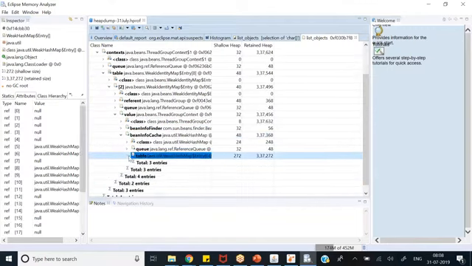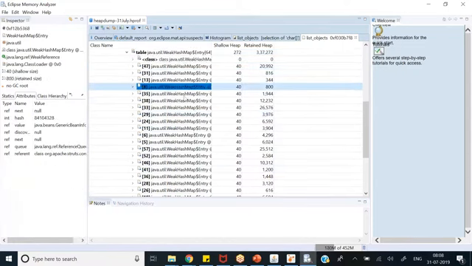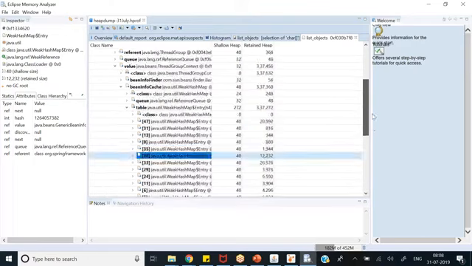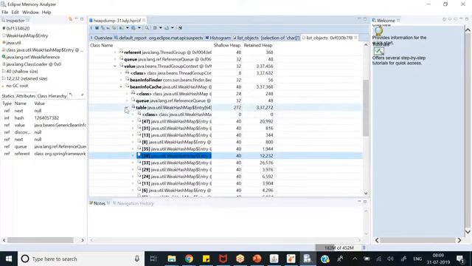Drilling down again, we come to the last entity, this table, and you see different values. Inside the table there are different hash map entries, and this hash map entry is using this much size. This hash map is required to function, so we cannot do anything about it. It is just a way of showing how we can analyze the memory heap dump for a memory leak. This is the way that we should do it.